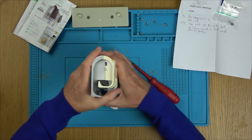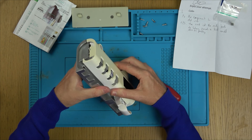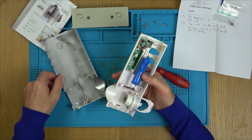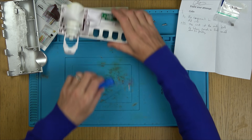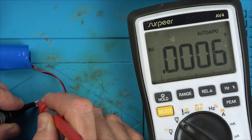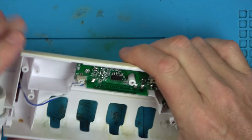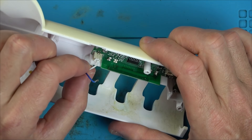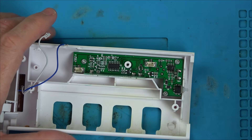I can see at the side here where the USB would have gone, and there's also a little switch for on and off. This must be the sensor. It's got an 18650 battery — let me unplug that, it seems very loose. No voltage in the battery at all. Let's see what the damage is like. There's a solar panel here — and that wire has come out as well, so maybe that's why it wasn't charging.